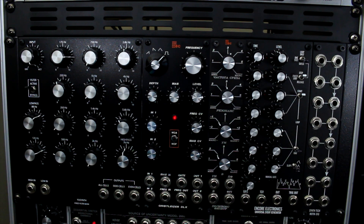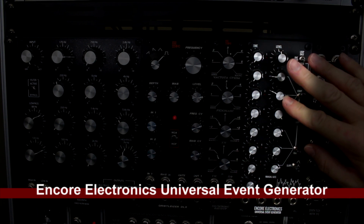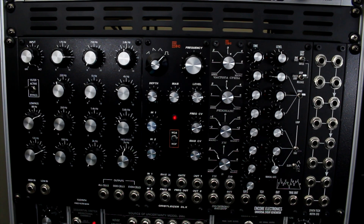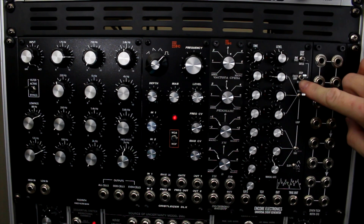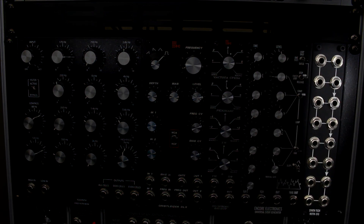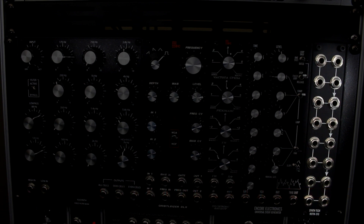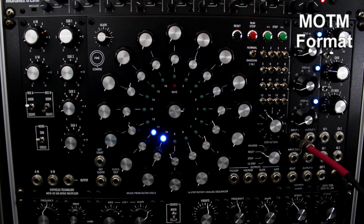Next is the Encore Electronics Universal Event Generator. I haven't used it as much as I want to yet — so far mostly used as a mini sequencer and a mini gate. I'm usually just using the gated step mode. Then over here is a very common, simple yet useful device: multiples. Multiples enable you to split a source into copies — you can send a signal to multiple locations at once, putting in one and outputting to many channels.